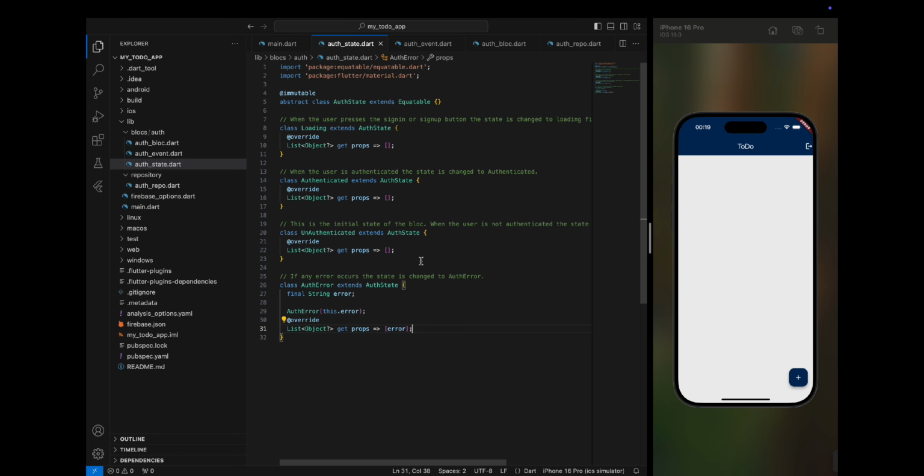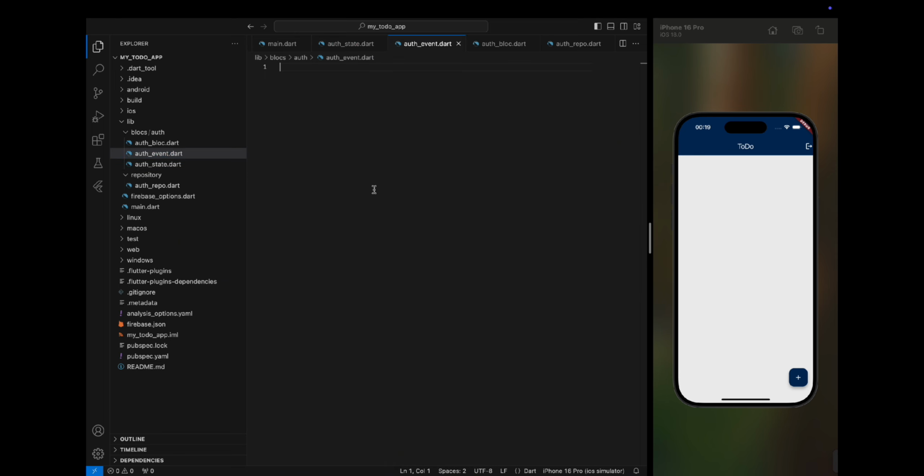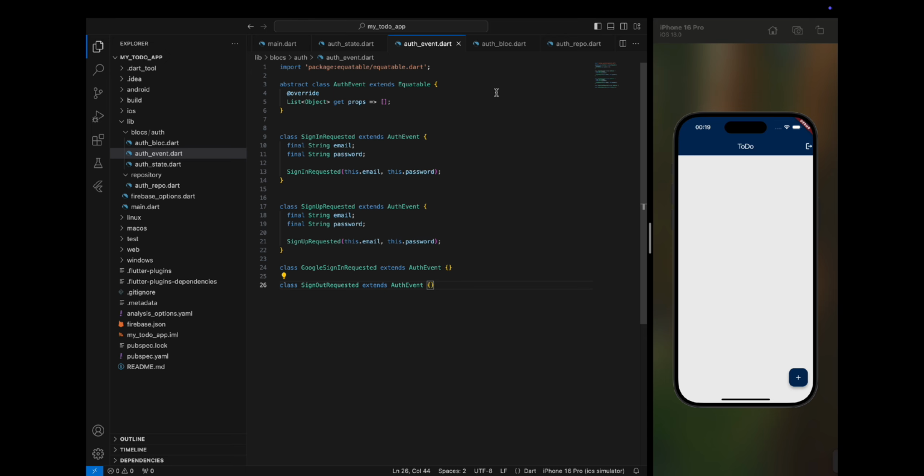So now after all these states, let's create the event file. This auth event is responsible for the events that the auth bloc is going to perform. This sign in requested is triggered when the user requests to log into the account. It takes two strings, one is email and the other is password.